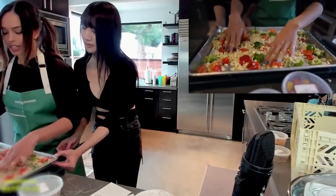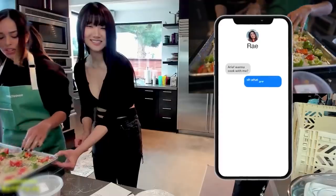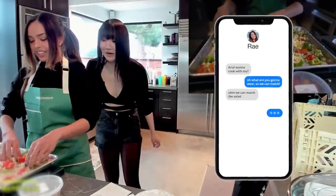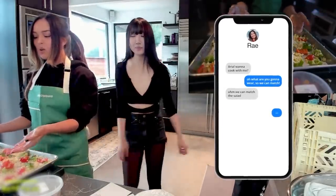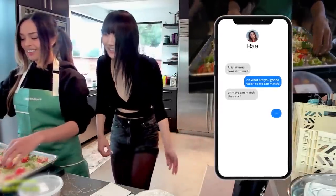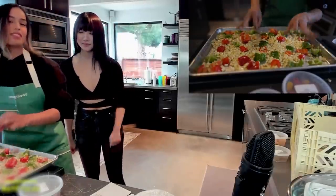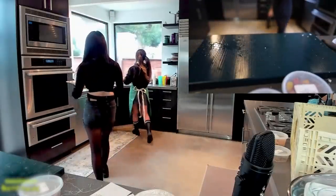When I asked Aria if she wanted to come do this with me, she was like, oh, what are you gonna wear so we can match? And I was like, we can match the salad. I thought maybe we could wear some green. Like, elote, we're gonna look like corn. And she just sent me a reaction. So then I was like, black. We can wear black. So we matched today. Okay, perfect. So I'm gonna wash my hands and pop it in the oven.